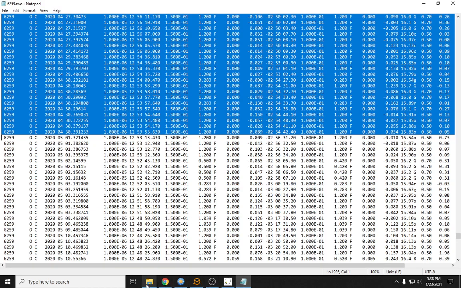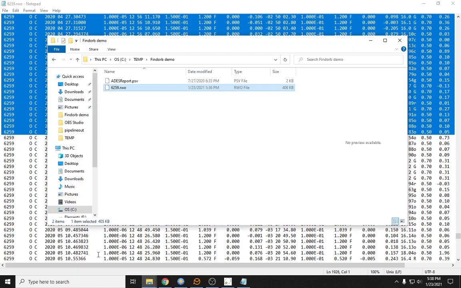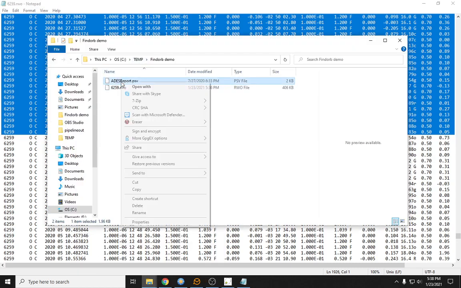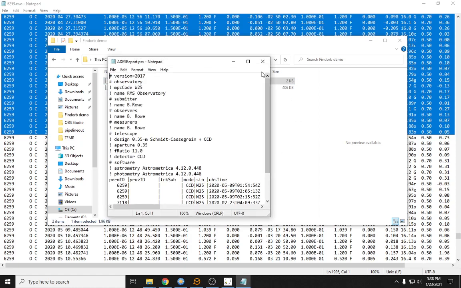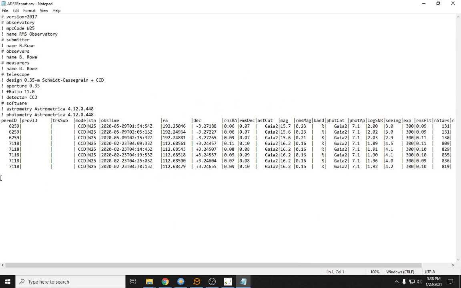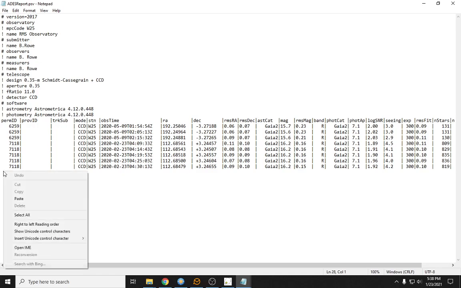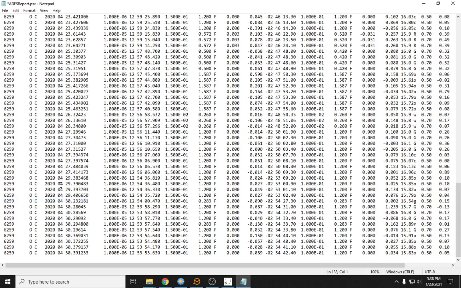Now, if I go back to my measurements, I'm going to open that up. Again, it's a text file. So here are my measurements that I did. I'm going to click here at the bottom. I'm just going to right click and paste those in there.